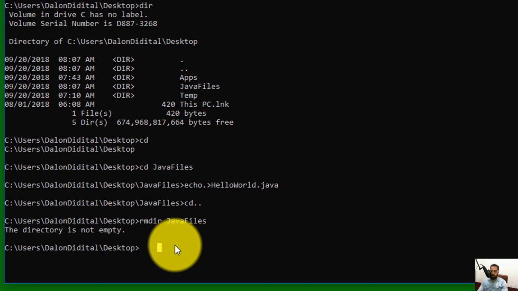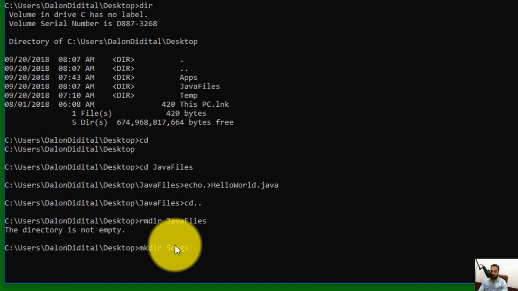So here I'm going to just type in here mkdir. mkdir is the same command that is used in Windows and Mac. And then I'm going to create some subdirectories inside the Java files folder. So I'm going to say, for example, songs, and then I'm going to separate this directory with another directory by using the slash.